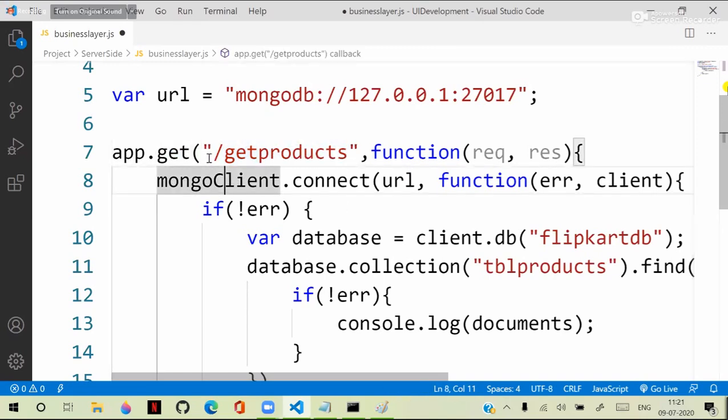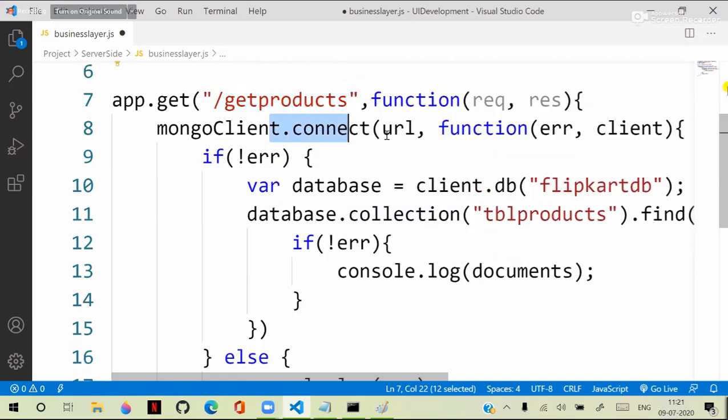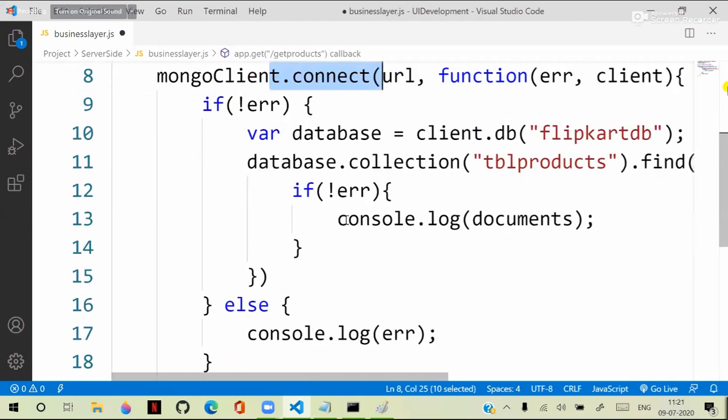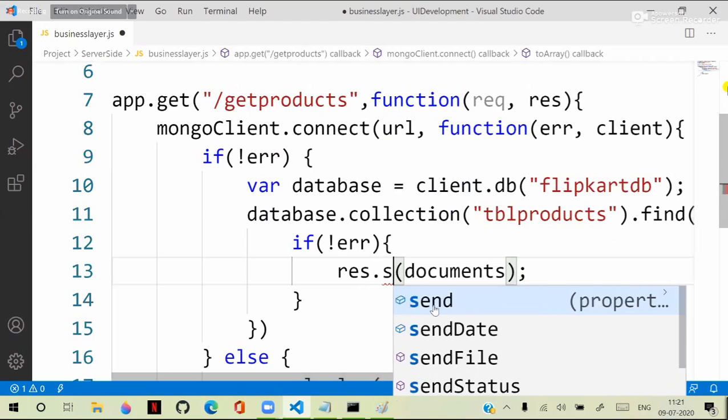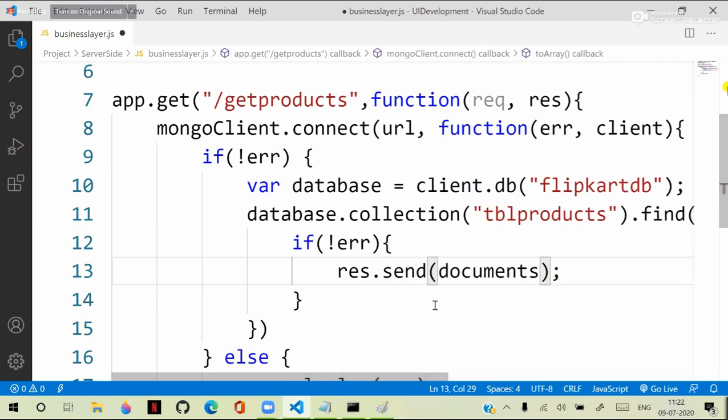If the request is /getproducts, it will connect with the database. After connecting with the database, it should send these documents as a response. Then we have to use, not console.log, but response.send. Those documents are sent as a response.